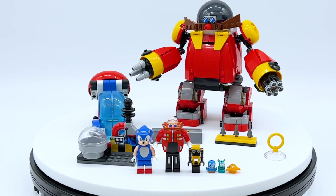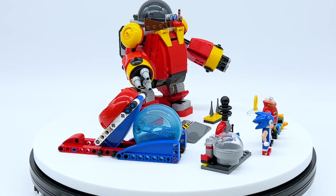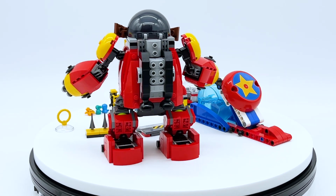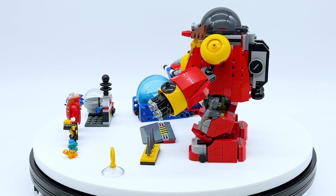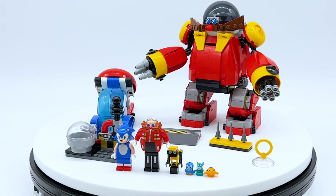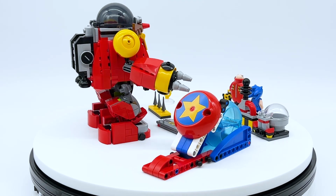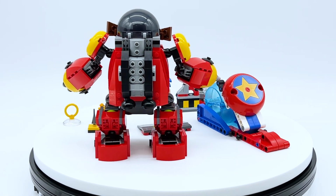Everyone, I'm Mind, and this is set number 76993, Sonic vs. Dr. Eggman's Death Egg Robot from the LEGO Sonic the Hedgehog theme. This set contains 615 pieces, 2 minifigures, and retails for $59.99 in the US, as well as $64.99 in most places in Europe. This video is my first ever LEGO Sonic the Hedgehog review, and I had a lot of people in the comments asking me to review this set.